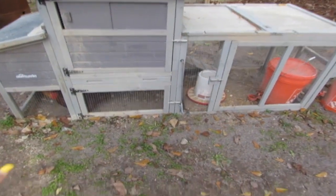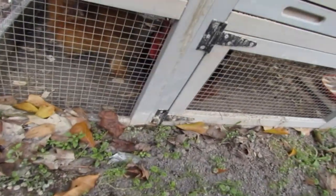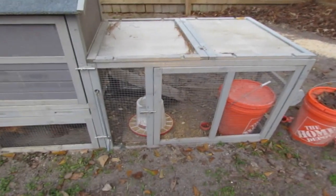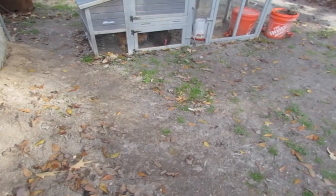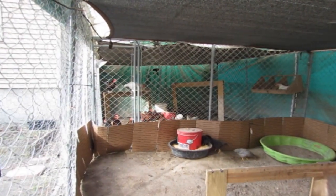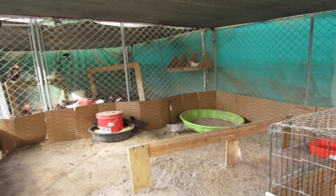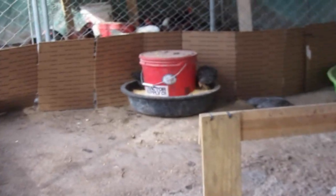I have two roosters in there — Bud and Jackson — and they are happy. They go up in their house at night. Hey, Bud and Jackson! I really, really like that one. These are what I'm working with. I may use the new one as a breeder or for baby chicks. For mine, I have all my ladies over there, and then I have baby chicks in there, and then some more smaller ones right there. So yes, it's going to good use.